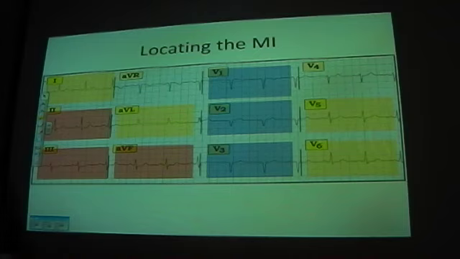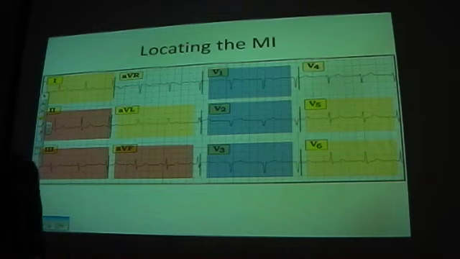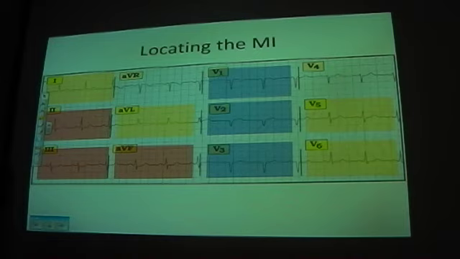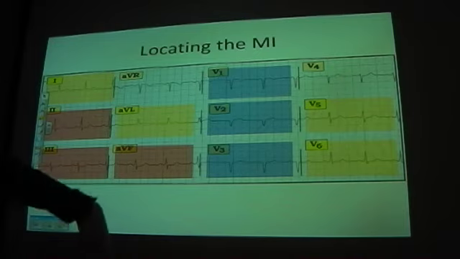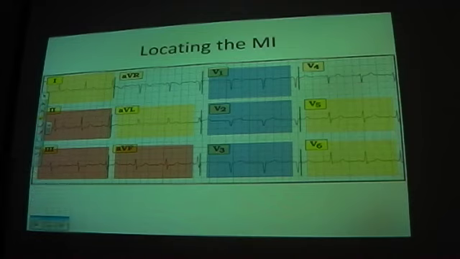And additionally, if you see depression in V3, V4, then that's what we call a posterior MI. What you can do is you can try and put the leads on the sort of reciprocated position. So if you put the leads on the back, then you get a negative tracing, and then you're looking for ST elevation. That's a bit complex, and you'll probably have to get a cardiologist or ECG technician to talk me through that for the exact location of each of the leads, but apparently it is possible.